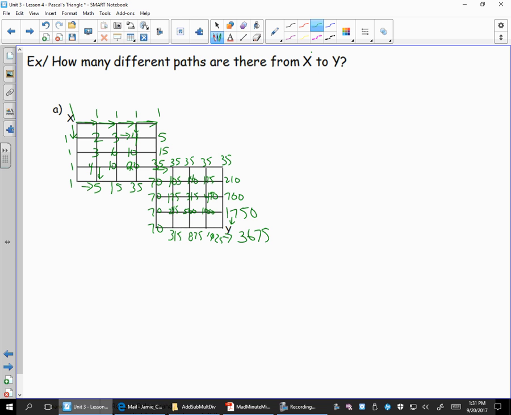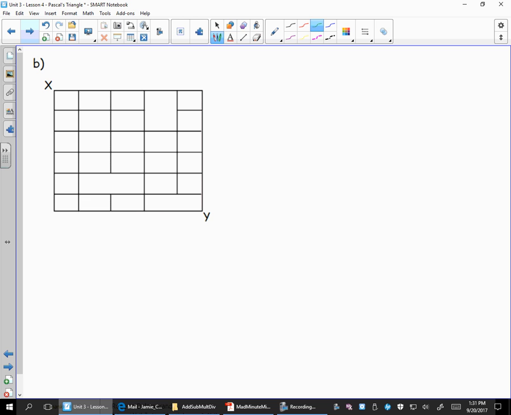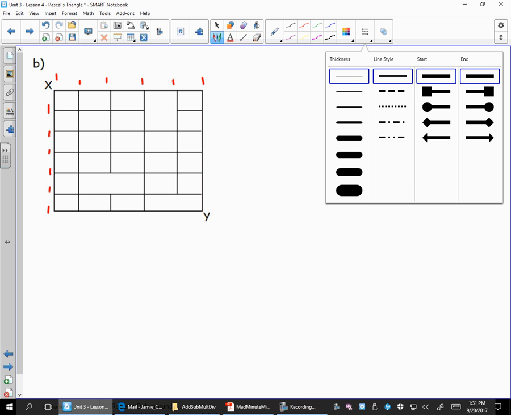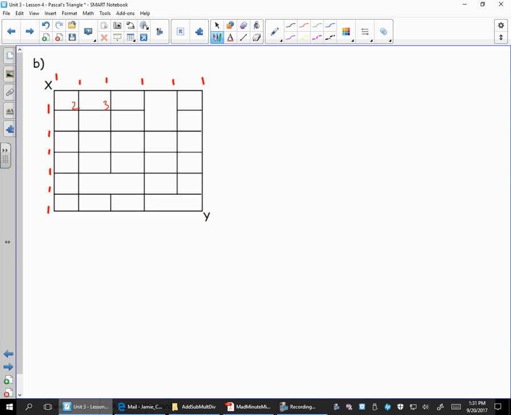Okay. All right, last one. Same idea. Got a picture, but it's got some gaps in it. Maybe there's parks, or maybe there's houses or something like that. But we can apply the same idea, using our previous results to get new results. So my edges, we might as well fill those in right off the bat. And then we'll fill in the parts inside by using our previous results. So I got 2, 3, 4. Now notice I can't go over here and put 5 because there's a gap there. I can't get to that spot. In fact, to get to here, the only place I can get from is there. So that one's going to be a 1, which makes that a 2.